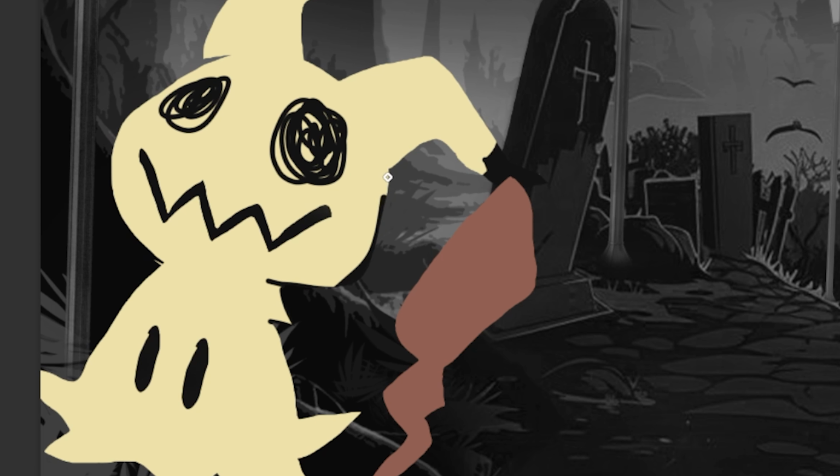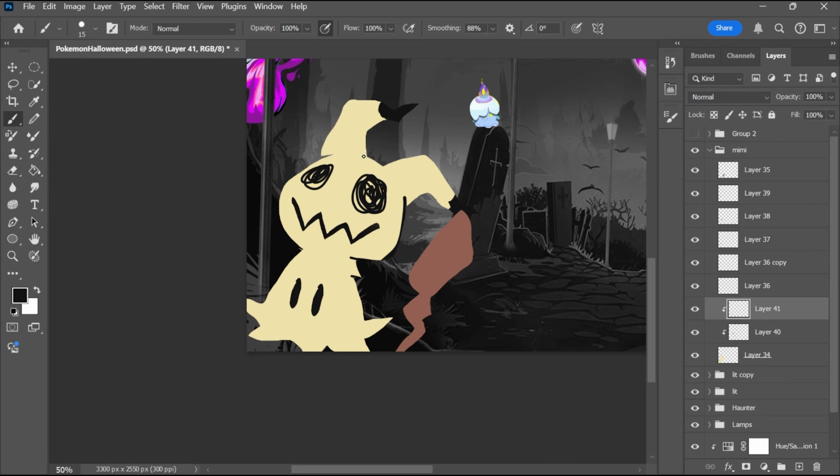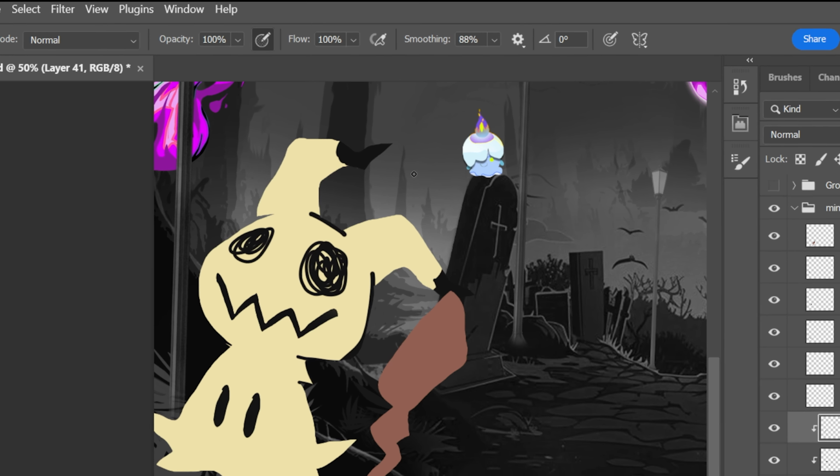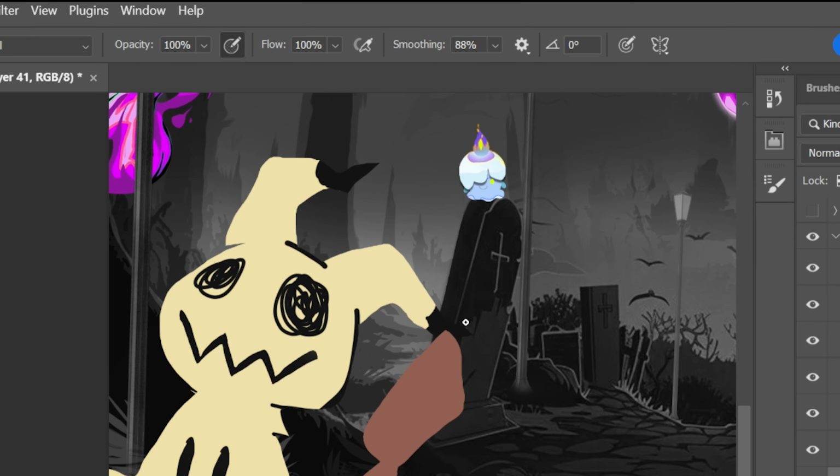If the woods get darker, I'm still clipping this to the layer below, but if you take a look, I'm using the brush tool now. Now if we go all the way to the top here, you see that I have smoothing on, which is basically just a tool in Photoshop that automatically corrects any shaking or wobbly hand movements and gives you perfectly smooth lines.